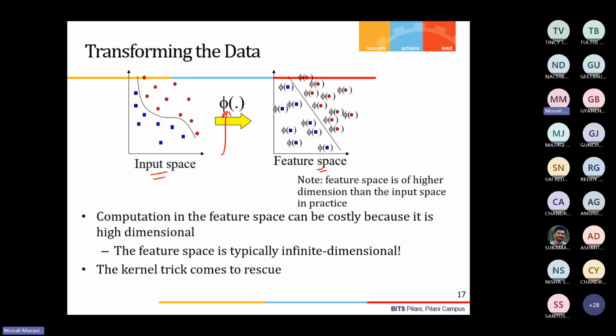Suppose, for example, we are going from 2-dimensional into 20-dimensional space. That means we have to first create these 20 features and then perform this W transpose phi of x. Theta and phi look similar, so let's use W transpose phi of x. This is the feature transformation. The original is W transpose x, but rather than that, I'm doing this.